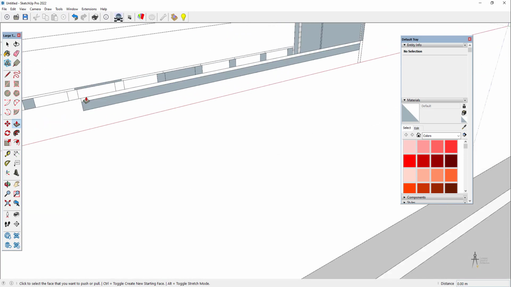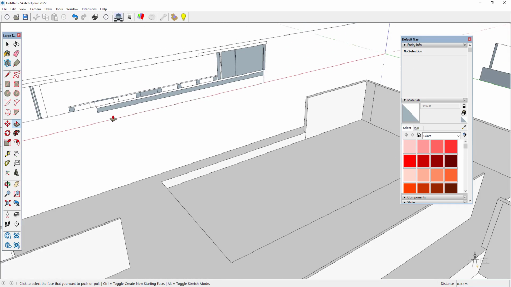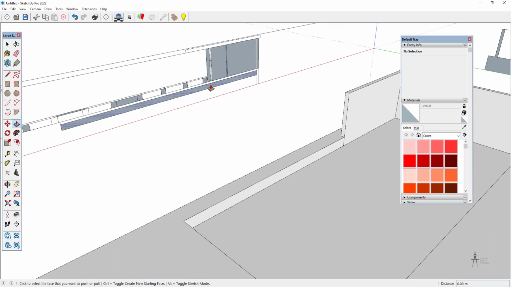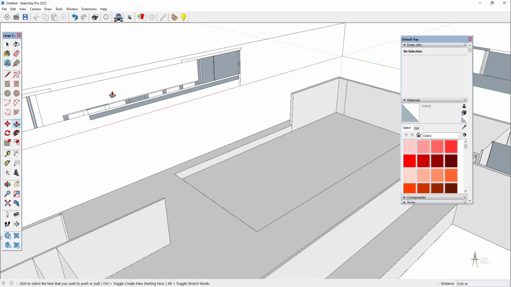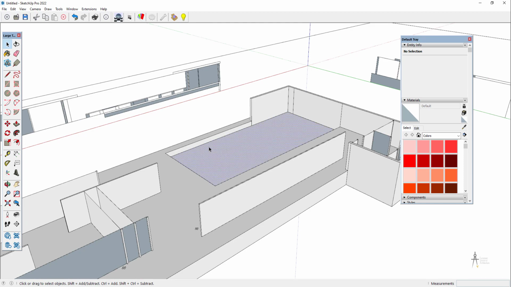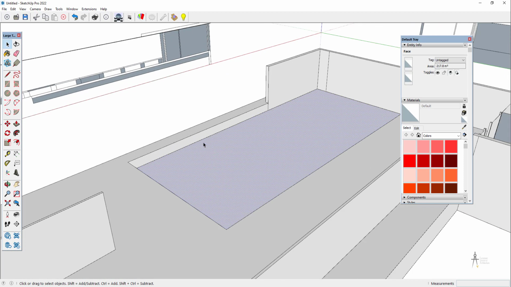And what's this next stage? The next stage, if you can see that line there, okay, that line is where the surface of the water is, okay? So I need to do a rectangle that is at that altitude, to express the level of the water. So I'm going to copy this rectangle.